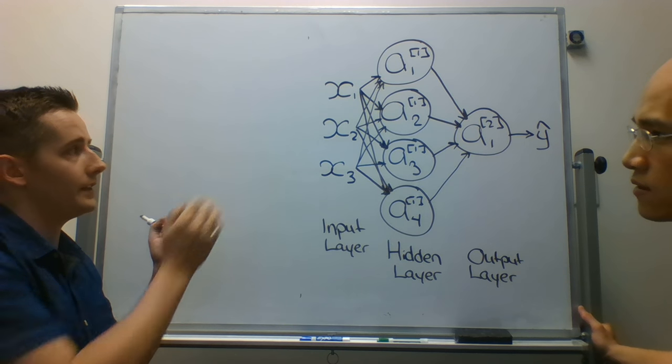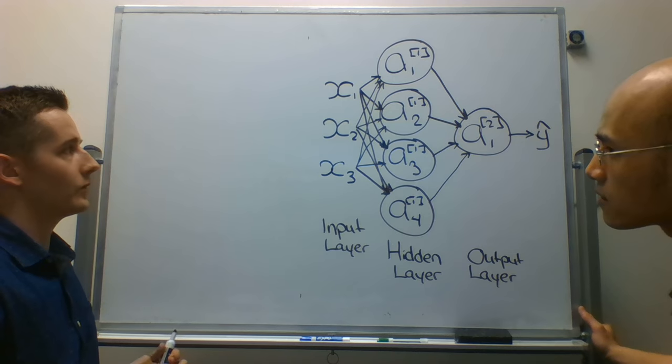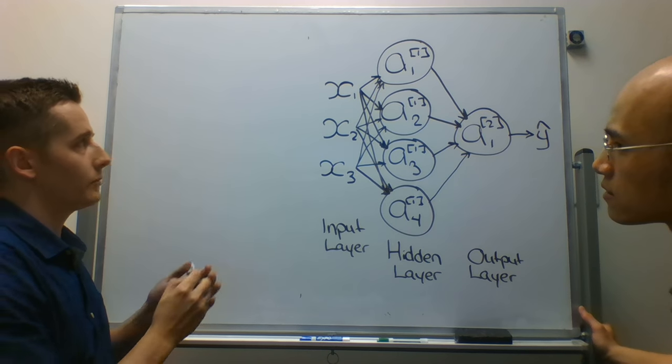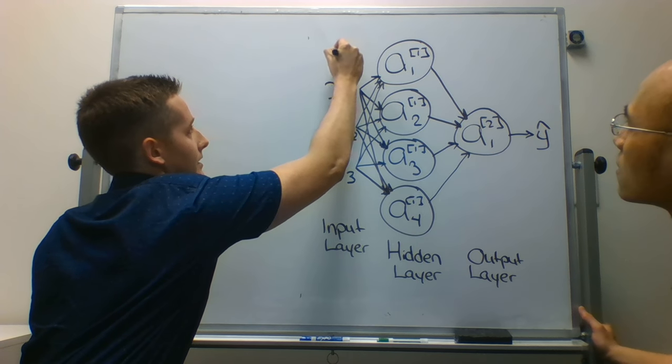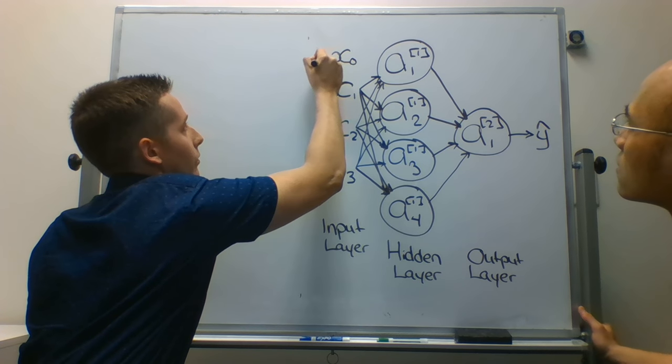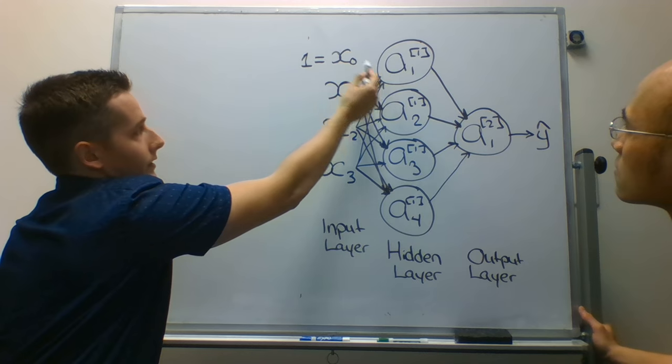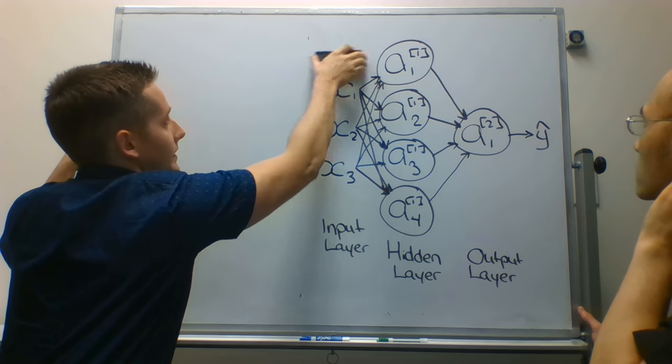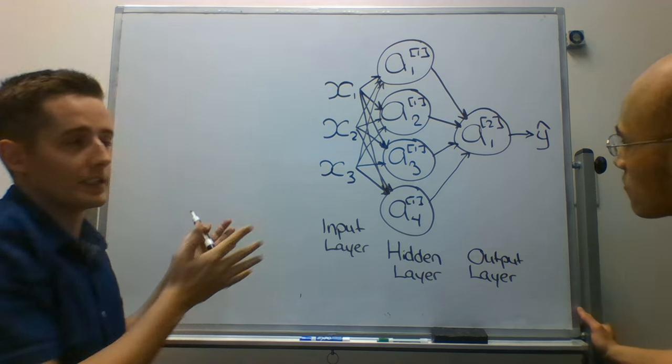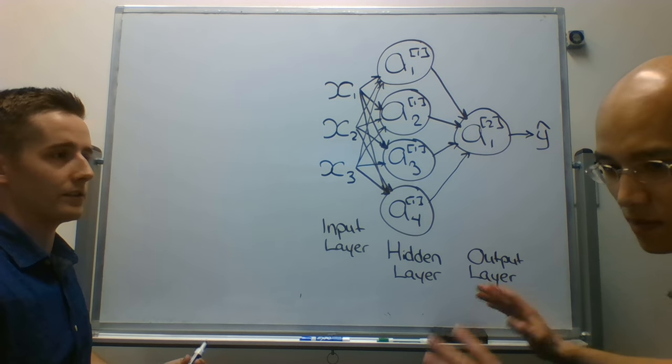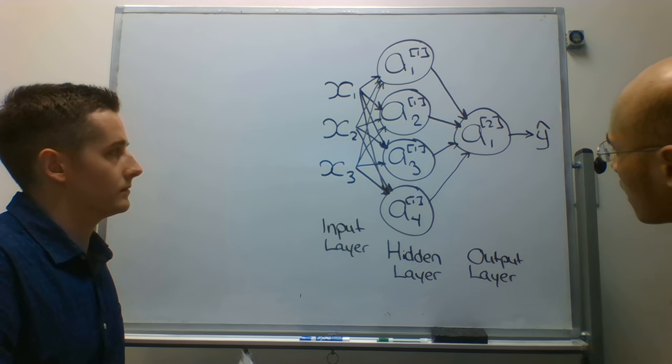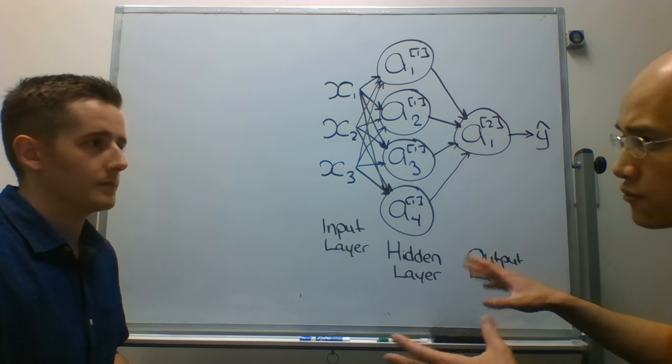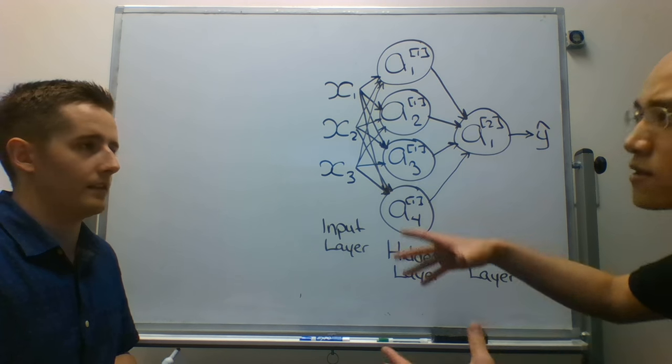I have seen some with the intercept term. The one that I'm following is specifically from Coursera and Andrew Ng's courses. And in his courses, he doesn't write the intercept term because, a little backing on it, one of the reasons is, instead of having a separate b term, when you actually start coding this up, what you can do is you can have a x0 sitting at the top, and this x0 is set to 1, and that, the weight on that x0 acts as your intercept term. So, there's no need to write another thing there. It's just, I suppose it's implied in this architecture, but absolutely, you need the bias term in the neural network.